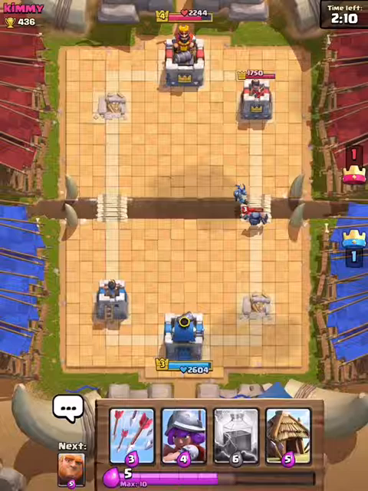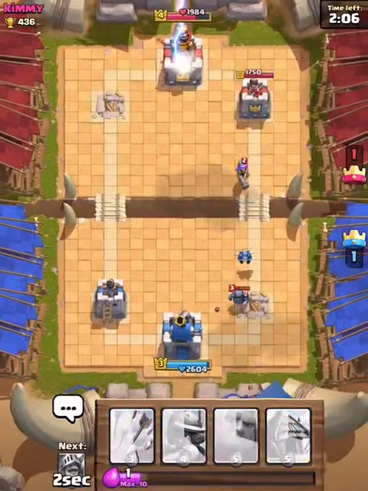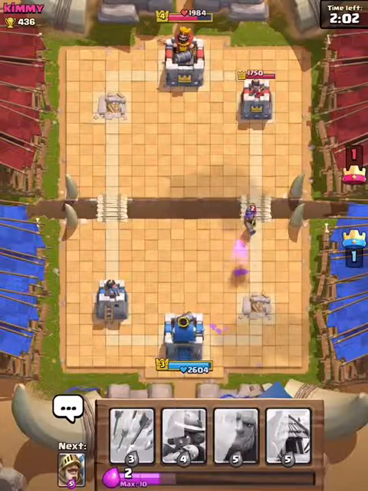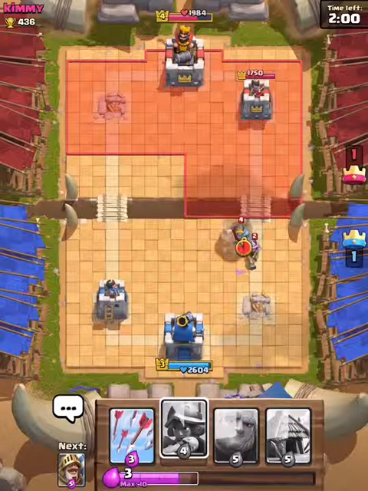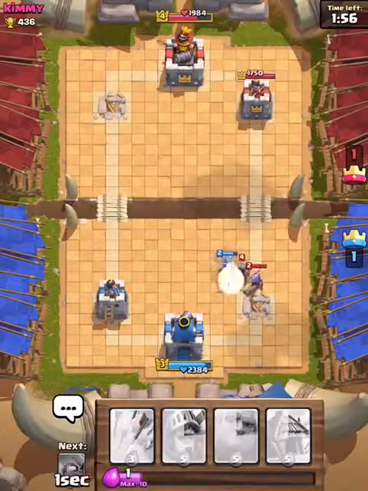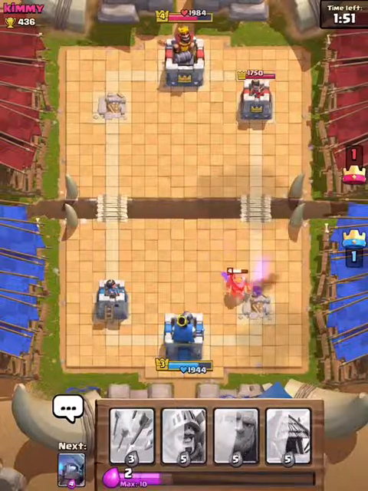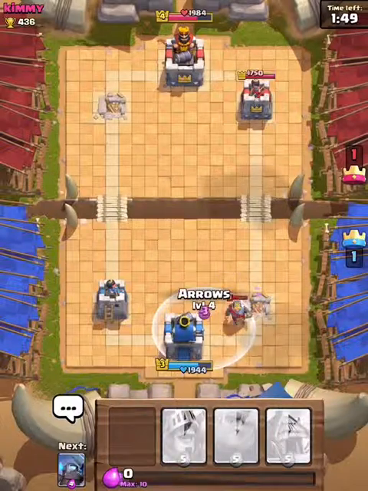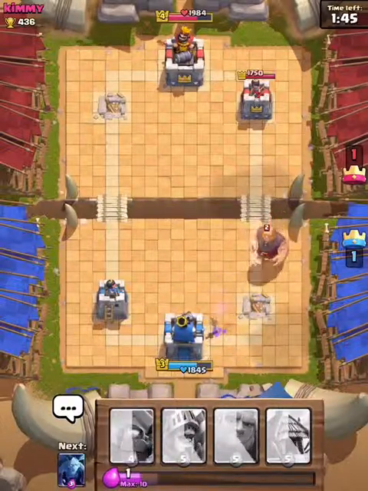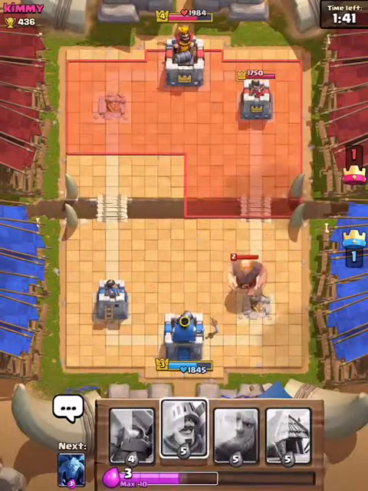Okay, that's an enemy minion coming in. We're gonna use this lightning spell on that over there. Okay, what are we gonna put in? Musketeer, this guy, on to defend these guys. Okay, that's not defending very well. We can put in those arrows, this should finish him off. Nope, okay, he's almost dead. This is not working too well, because I'm planning to put in a giant, then a prince.